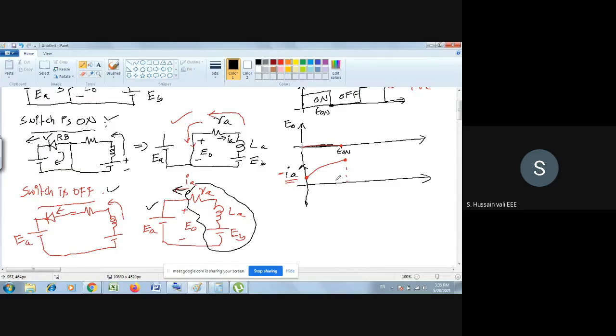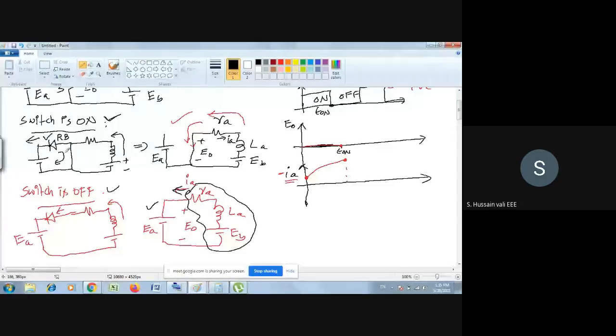First of all, see, the switch is on. When the switch is on, what is the only way the switch conducts? It cannot conduct from source to the switch. Am I correct? Why can it not conduct from source to switch? Because the diode is reverse biased. The diode cannot allow conduction from source to the switch. Is it correct? Yes, sir.